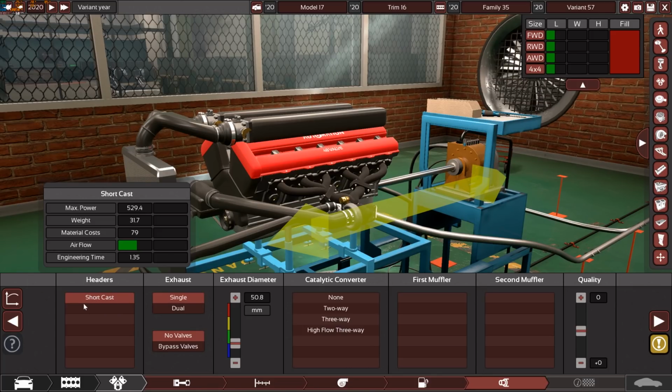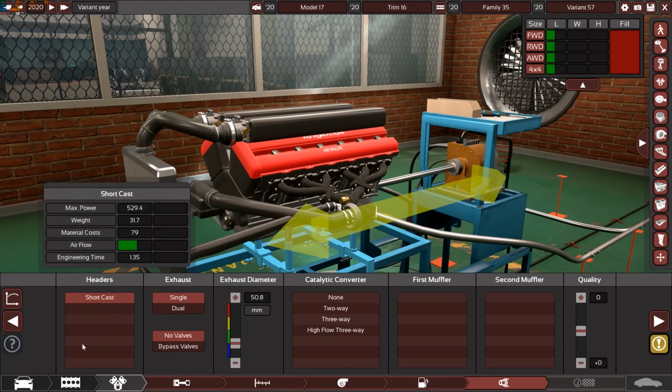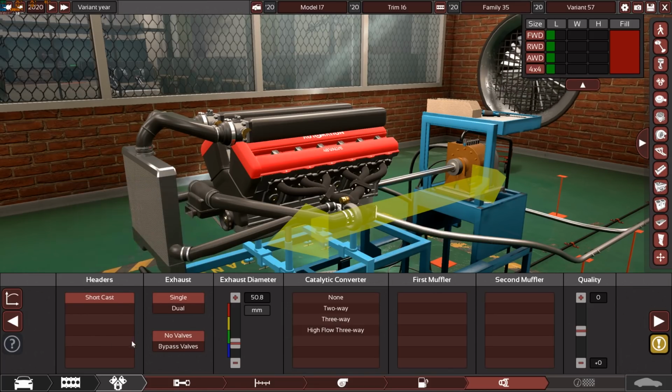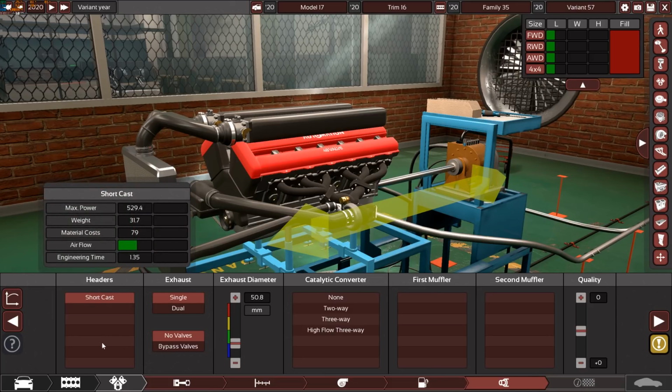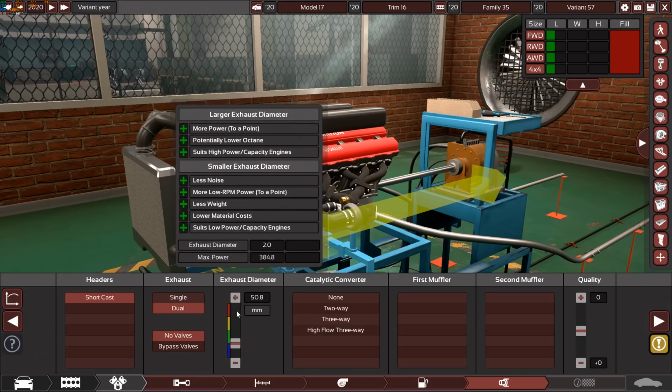Alright, the exhaust system. If you are building a naturally aspirated engine, any option is allowed except race headers. Racing headers are not allowed. Any option is allowed except race headers. Single or dual exhaust pipe, this is up to you.